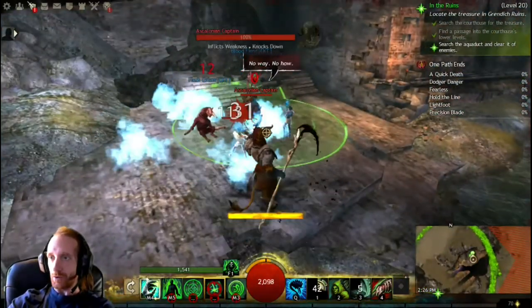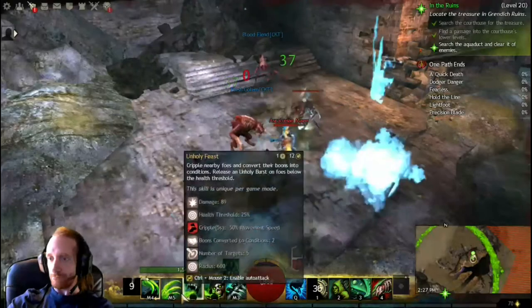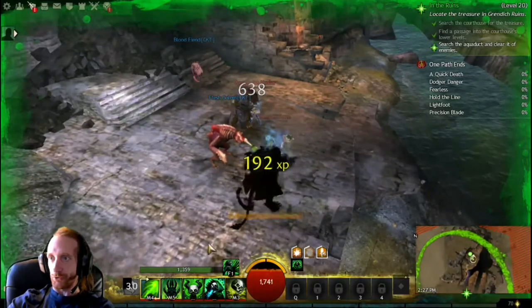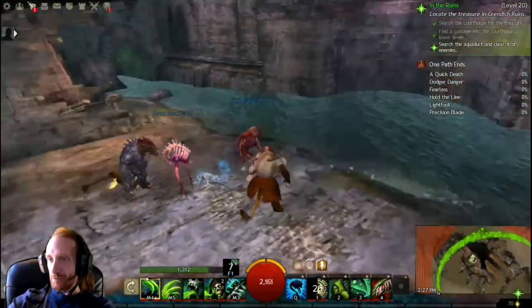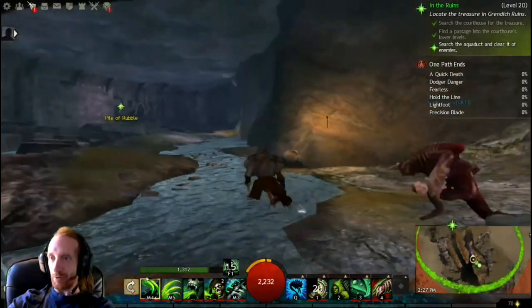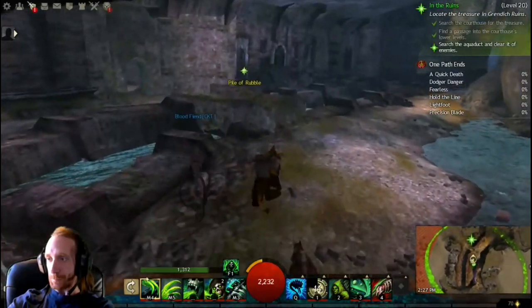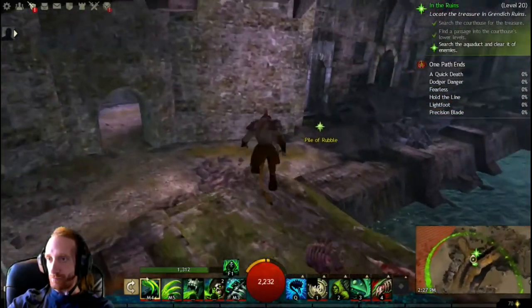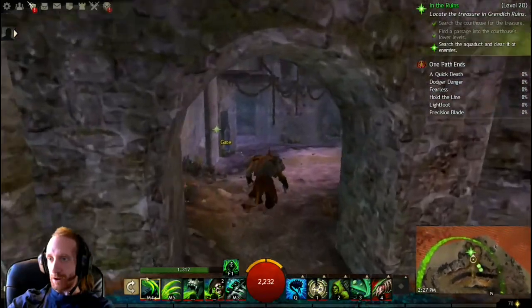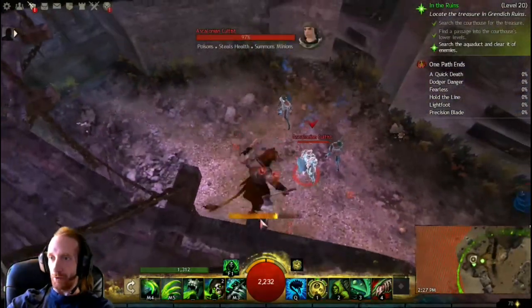So here we've got some Ascalonian ghosts that pop up. I love that move. It works so well. Okay, so we have another pile of rubble back here to check out. And another pile back here to check out. There's a rusted gate. And we're gonna have to fight some ghosts here.